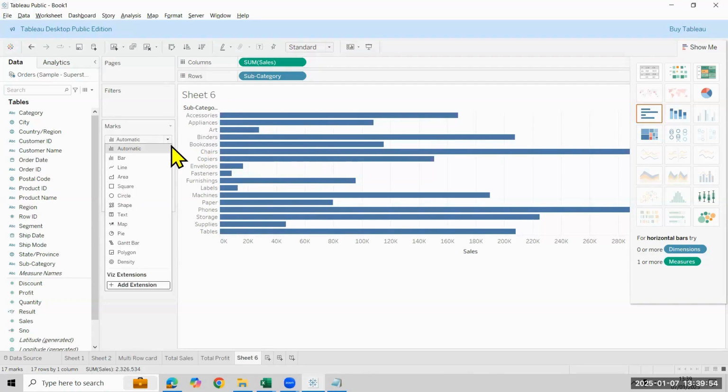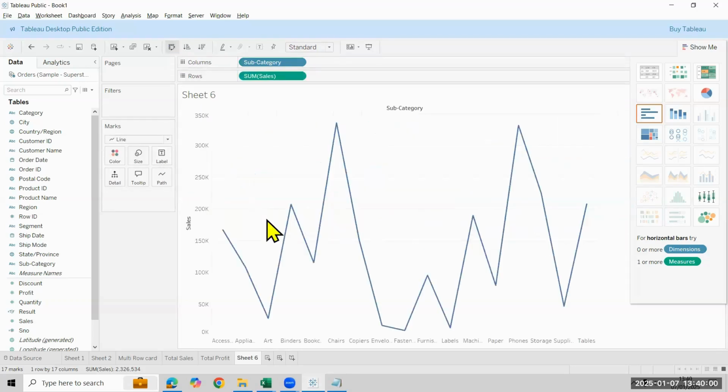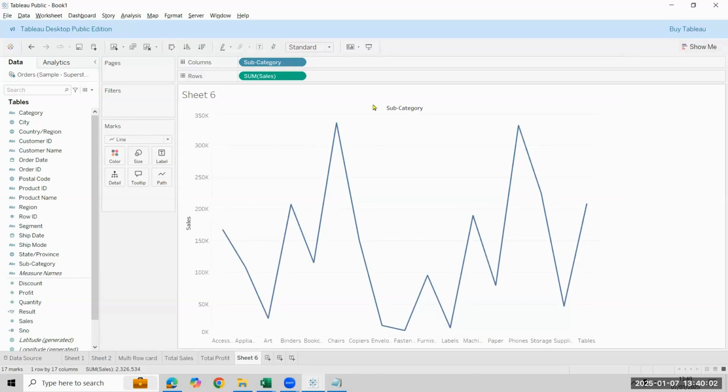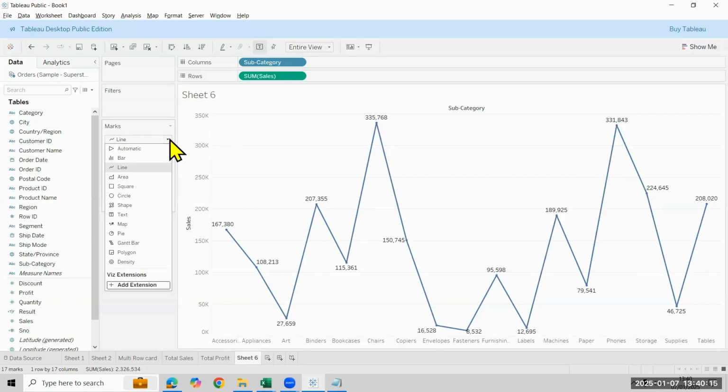If you drop down this, do you see here the line? Yes, sir. Now you got the line. And if you convert like this, can you see here now? Yes, sir. This is how you can use it, line chart. Can you guys cross check once? So which is highest and which is lowest, easily you can make out. So what we have done, we have just dropped down and we have selected the line chart. Okay.